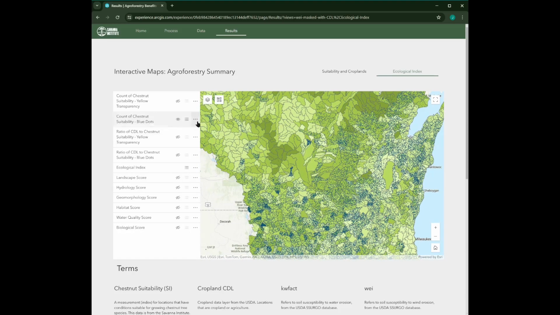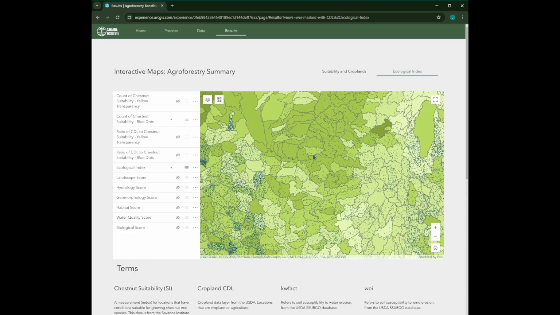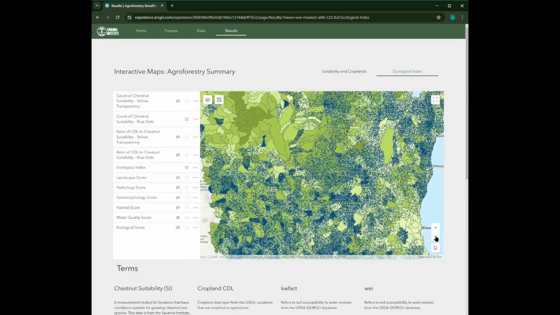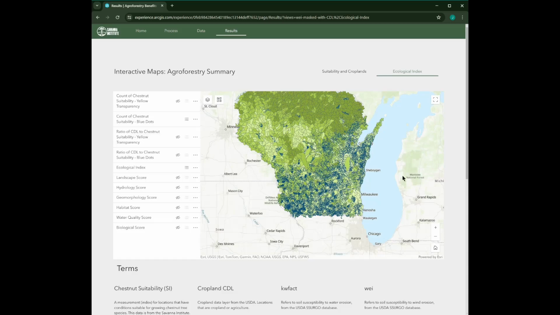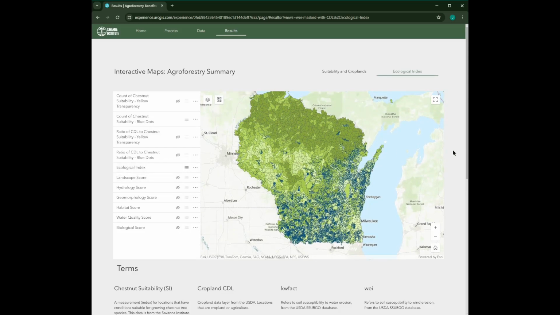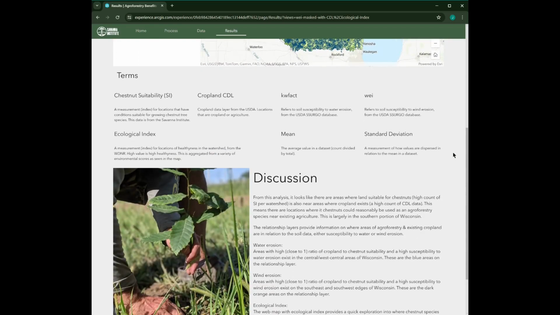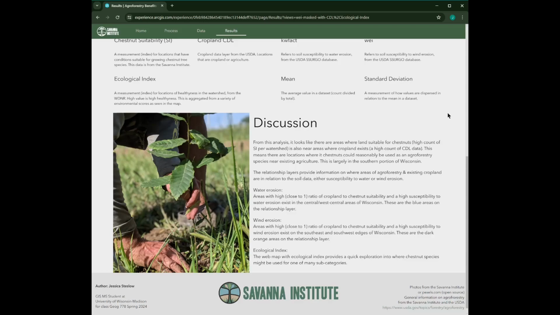We're looking at count of chestnut suitability as dot density. So the user is free to zoom in, see how the density looks at different scales, compare it to different layers. And I give some discussion on the results printed in page.